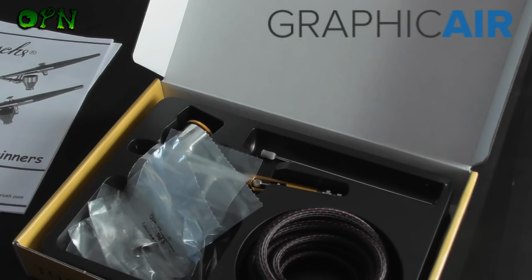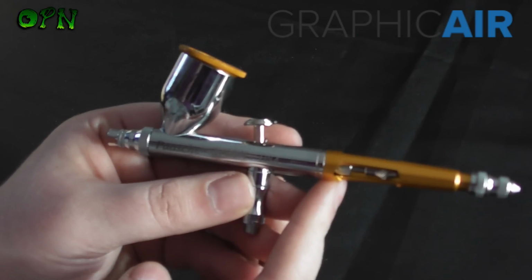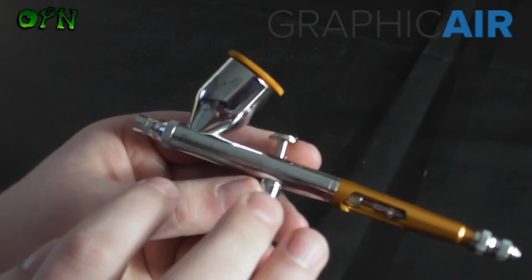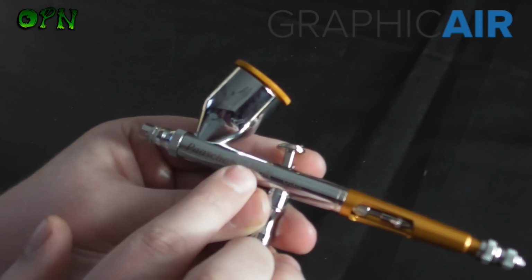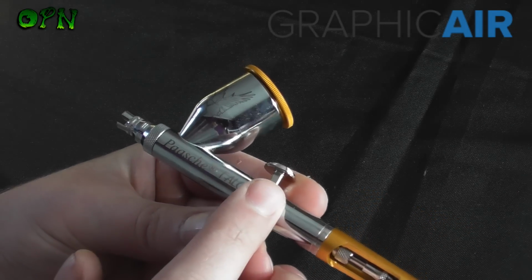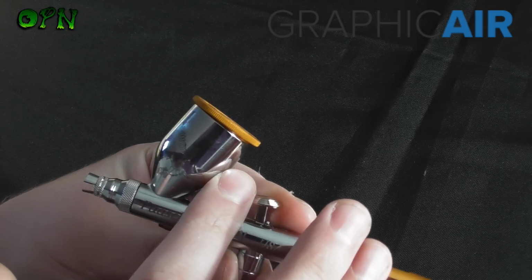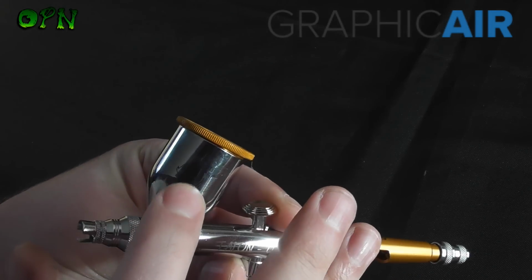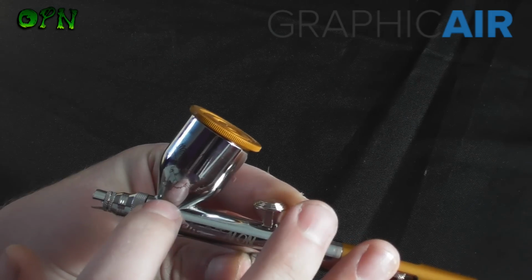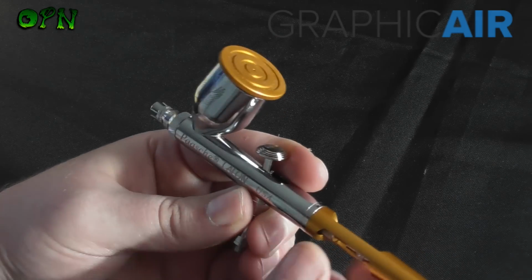Okay guys, so we're going to take a look at some of the key features of the airbrush now. Okay guys, so this is a Paasche Talon, and as we can see it's engraved with Paasche Talon USA on the side, and you can also see, which I'm not sure whether it's engraved or some kind of decal on the side, I can't actually tell, but it's of an eagle and it's a really nice touch.